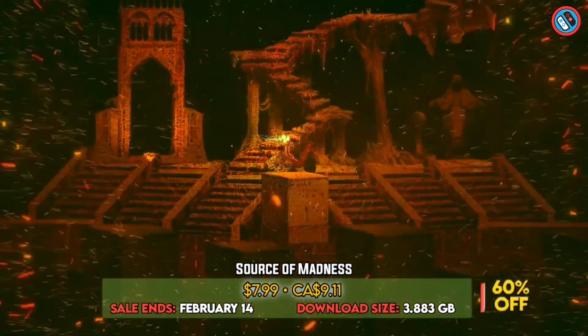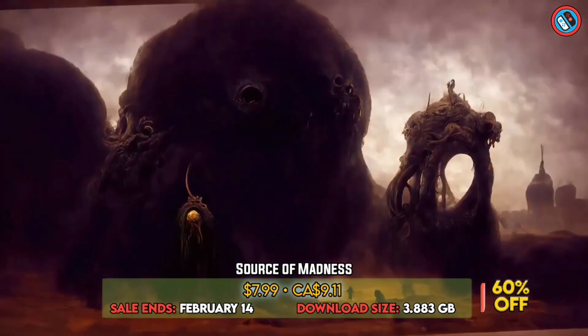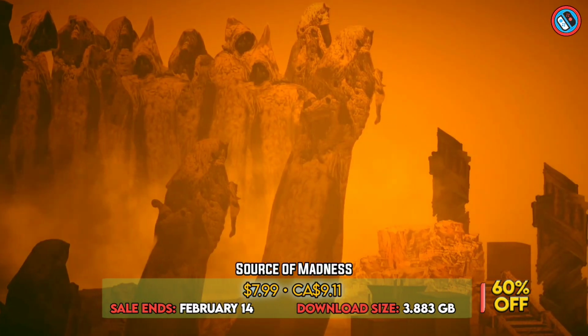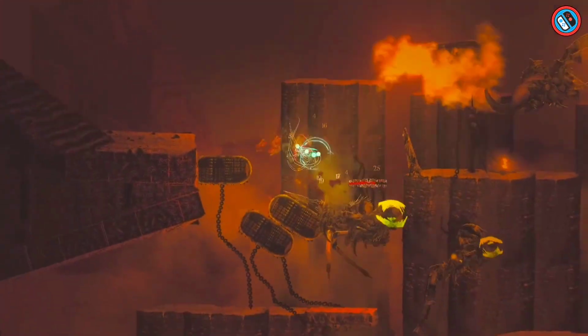Source of Madness is a dark action roguelike game set in the Loamlands, a warped Lovecraftian universe. It has side-scrolling gameplay, which is powered by procedural generation and AI machine learning.